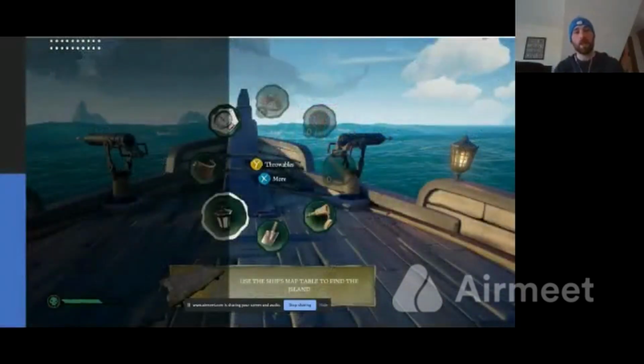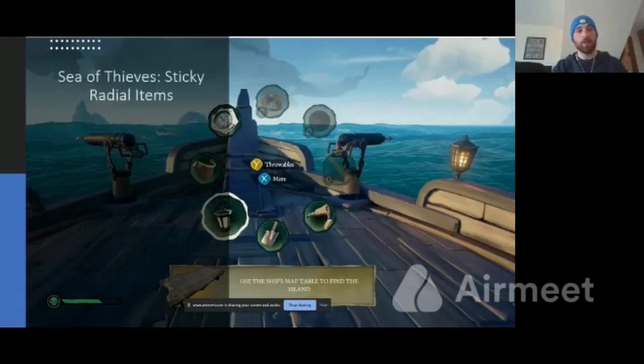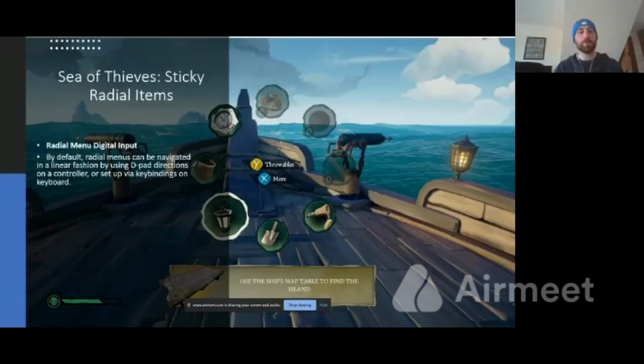Here we go. Radial menus is something that they had. And if you remember, that was right down in the F tier of very, very challenging to do, pressing all those multiple buttons. So they had a really comprehensive way of breaking this down. They came up with sticky radial items. What that means is they first made it so that you can operate it with a digital input, not necessarily the joystick. If you found buttons easier than a joystick, you could use buttons, so the D-pad, or any other keybinds, as you can see there. So you could keybind and remap the button you use to access the menu.